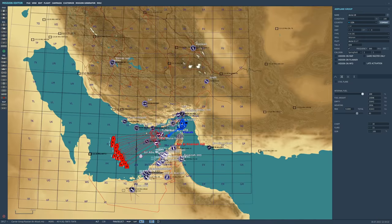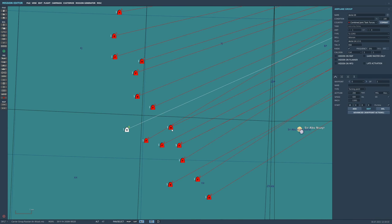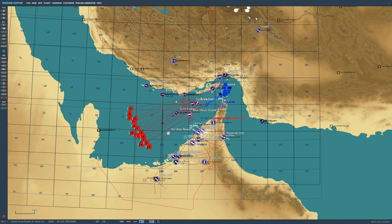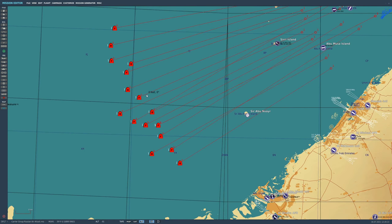Which brings us to today's bad guys: a massive mixed air wing, coordinated time-on-target attack by the Russians. No TOT attack ever goes perfectly to plan, so you can see some are a bit behind, some a bit ahead — just about 10 seconds worth of travel. They're moving at transonic range, starting at just over 190 nautical miles, which is the range we believe the AWACS would be able to see them at low altitude. They're all starting at 200 feet. So this is the realistic attack. Now let's go through the giant air wings.